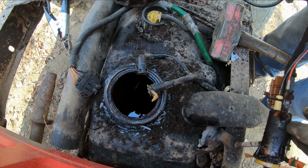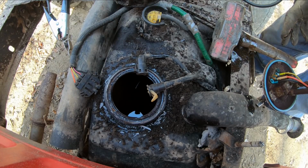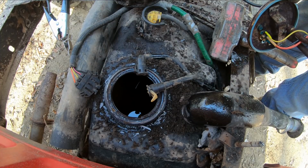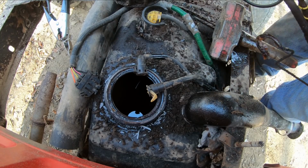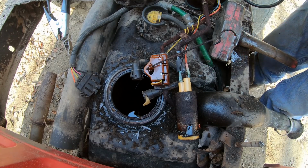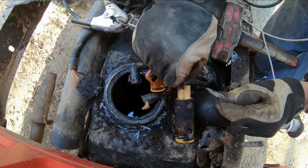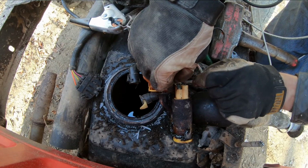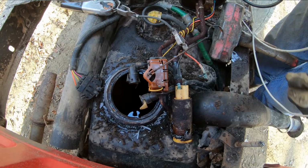Let's go ahead and put 12 volts straight to the pump and see if that'll fire it up. Although it does not look good. Ugh. Orange fuel coming out of there. Oh, I love it. The float broke off the sending unit. It's not looking good. At least with the bad fuel, we don't have to worry about sparks as much. All right. We've got ground. We've got hot, and we got nothing. Let's give it a little tap with a hammer.